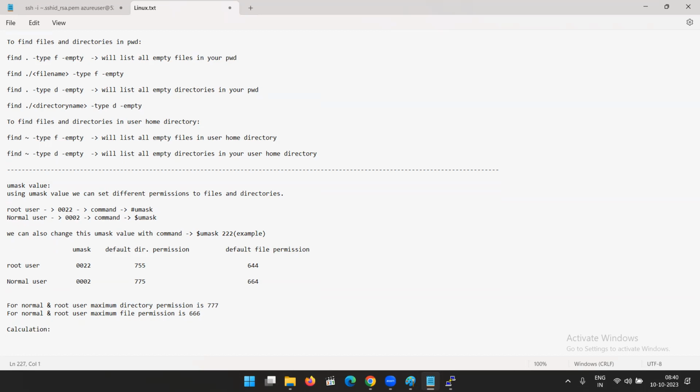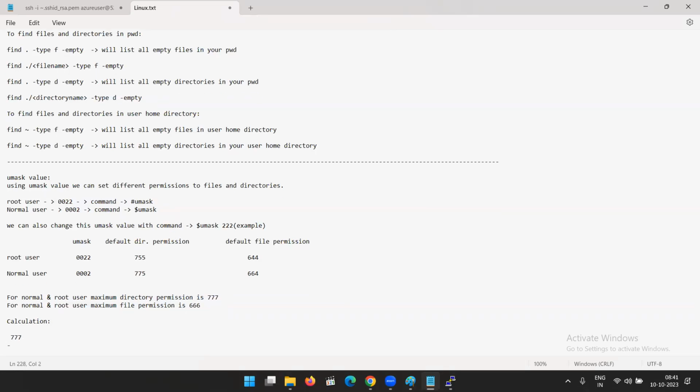If you want to calculate the default directory permission for the root user, you know that for a directory the maximum permission is 777. Just write 777 over there, and then you know that 0022 is the umask value of the root user. In front there is no value, so 022.